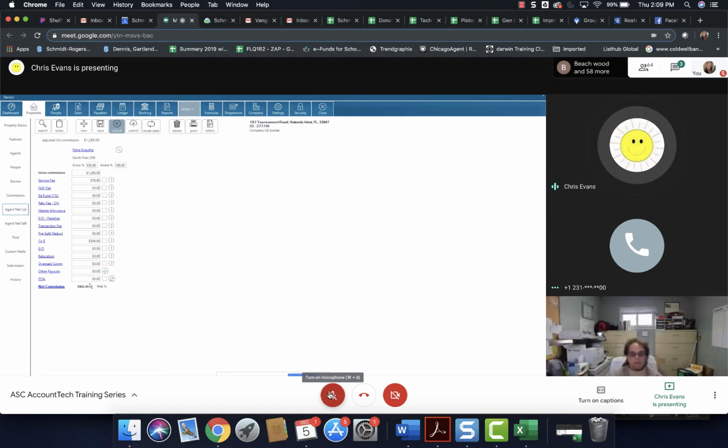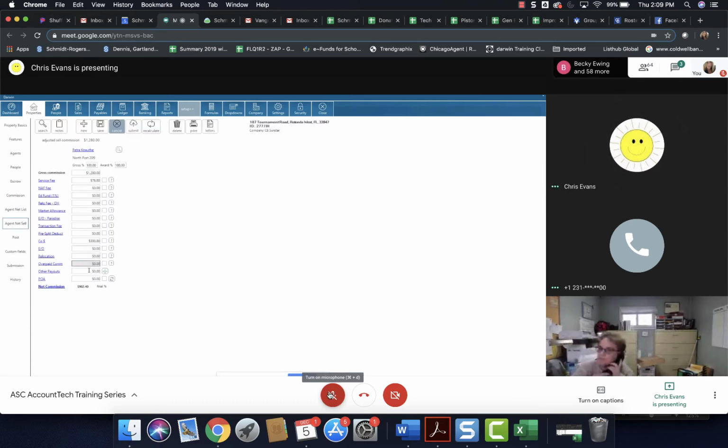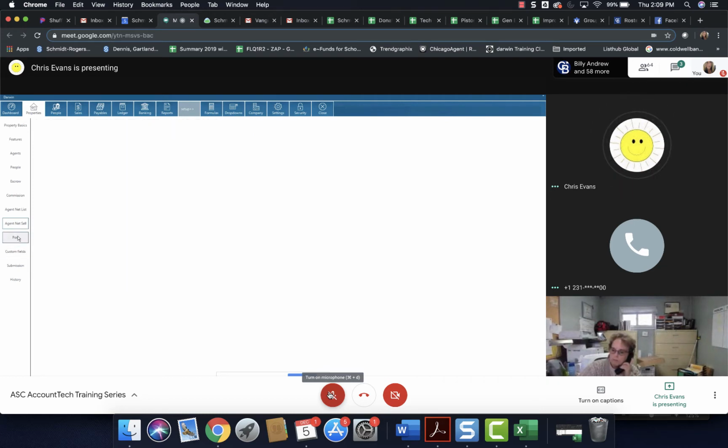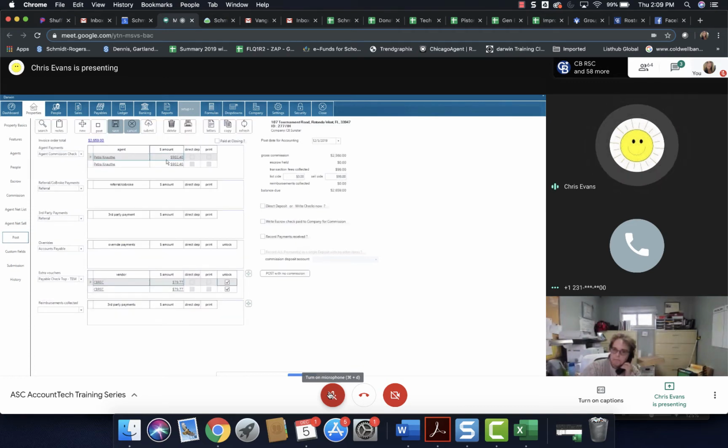That is the amount they are receiving. Agent net sell, same thing. Commission breakdown and what they're getting paid. I think you don't see this post screen, but there's nothing to do here anyway. It's just really to verify numbers, verify the agent's commission, verify the franchise fee, and you're done.